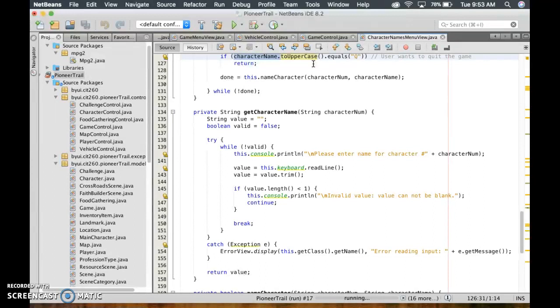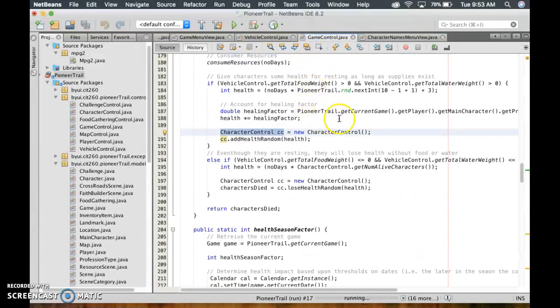So an example of this is in my game control here. And here I'm calling something from the character control. So I'm going to create a new instance of it and instantiate it by doing character control and giving it a name, and then using the word new and character control with the parentheses, and then I will create what I need out of it.